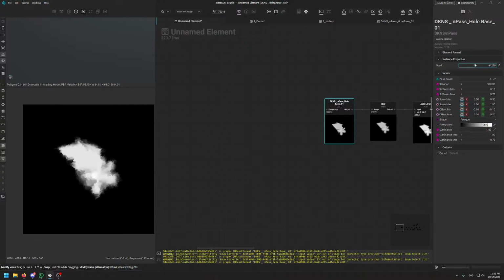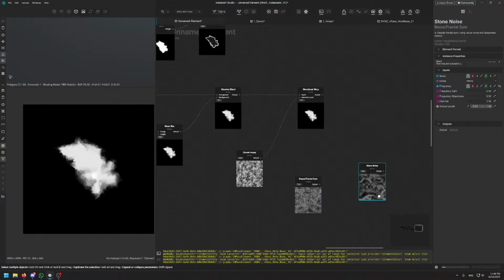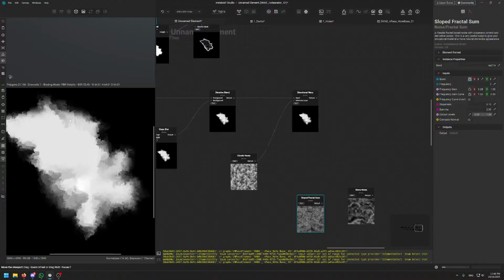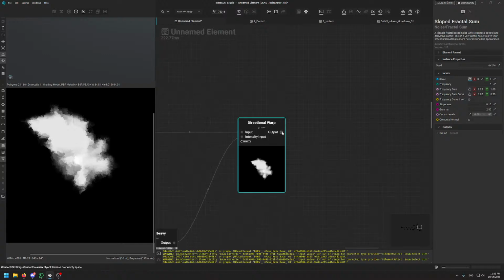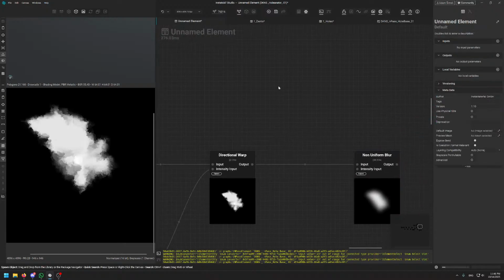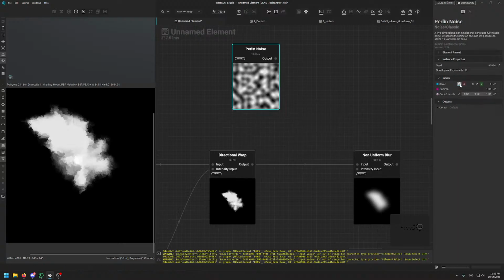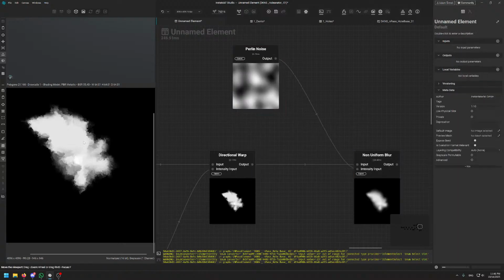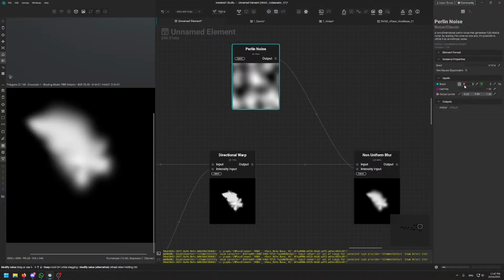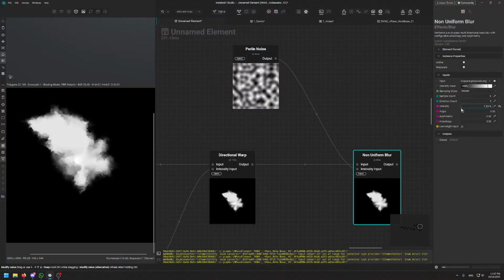Now what I'm going to do is actually use some non-uniform blur because I don't want to have this kind of detail everywhere. It feels a bit more like some watercolor or something. So let's do non-uniform blur and use something. It doesn't really matter. Let's just use the Perlin again, like so. And the intensity needs to go down. Yeah, and the intensity low.